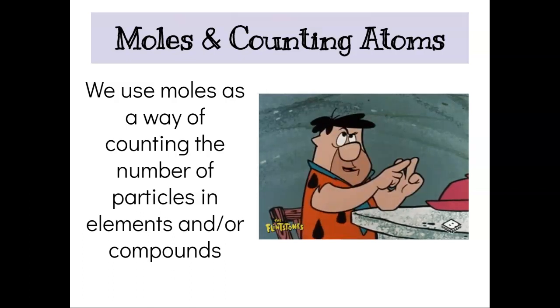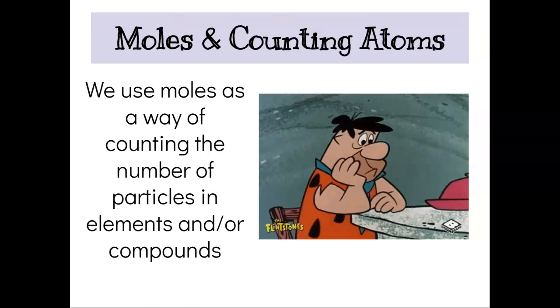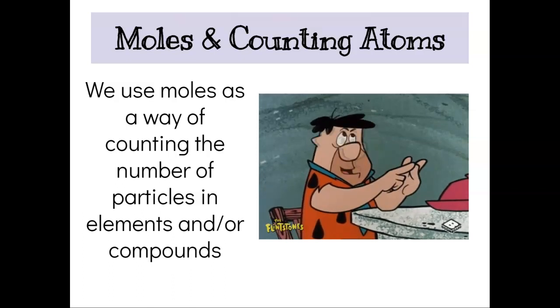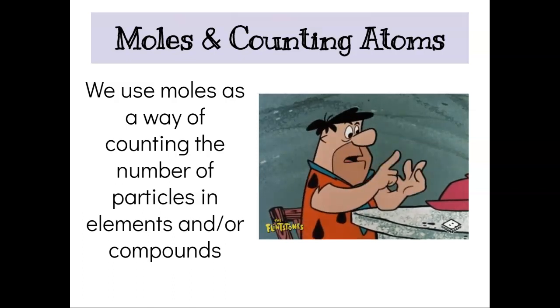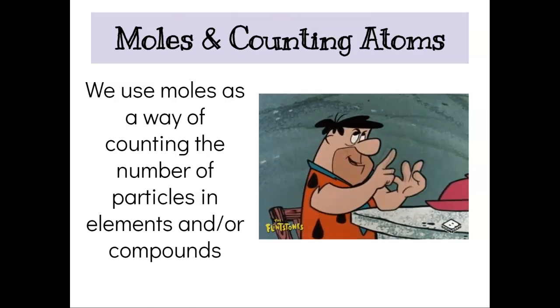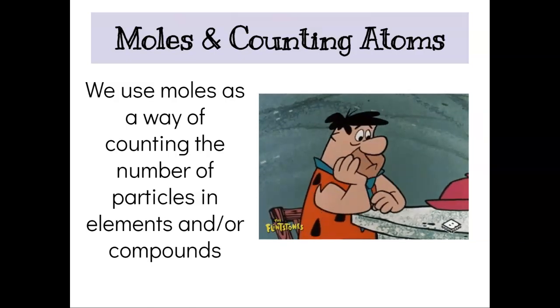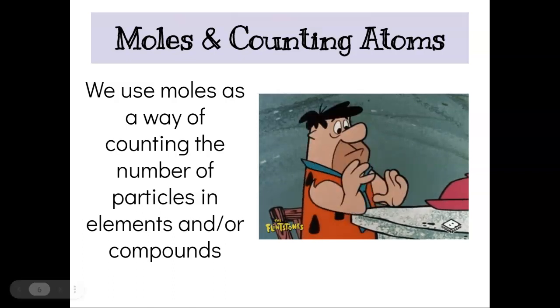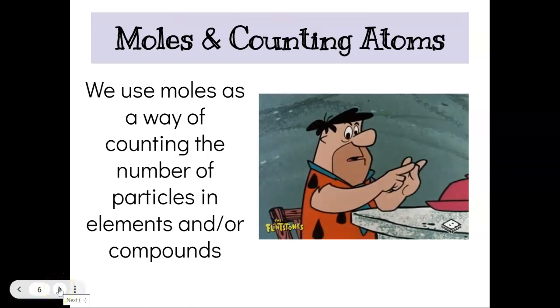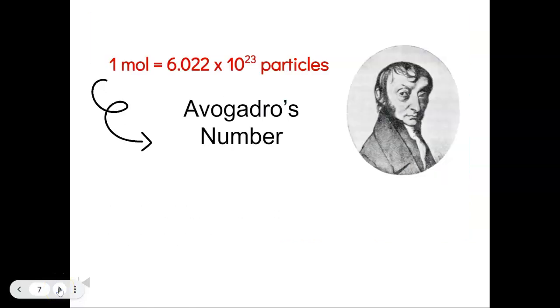Because remember, atoms are very small, right? They're so small we can't see them with the naked eye, and there's lots of them that take up space in your body, on the planet. And because they're such large amounts, this helps us condense it a little bit. If we talk about it in terms of moles, it'll help those numbers be reduced, and it'll help us relate the particles to atoms, to elements, etc. Okay? So again, the number we're going to keep in mind is 1 mole is equal to 6.022 times 10 to the 23rd particles.